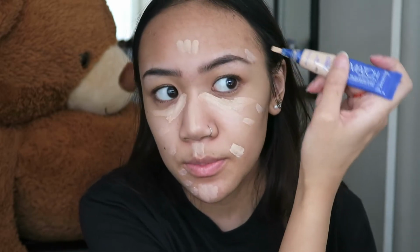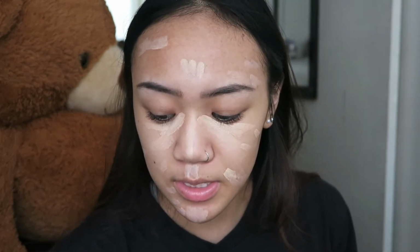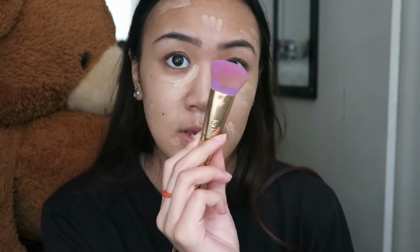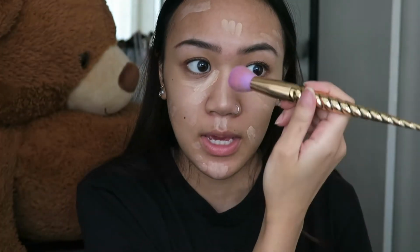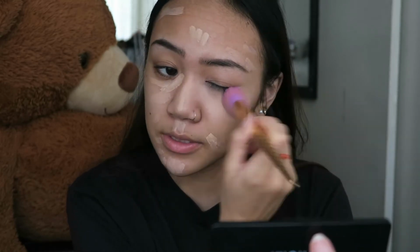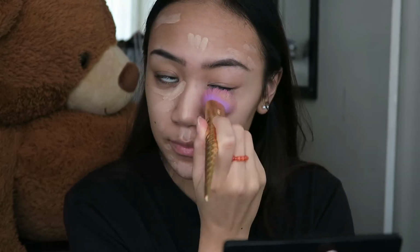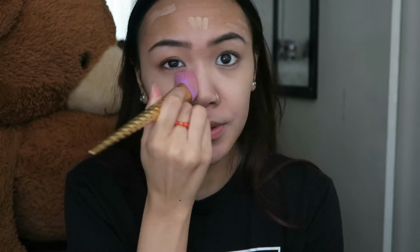I have these stubborn ones next to my eyebrow and one up here. And then of course you could take a beauty blender, which will dilute the concealer a little bit and help it look a lot more natural, but even with the brush this looks great. So I'm going to take my Tarte brush. It's from their Magic Wands brush set, and I love using it because it's super fluffy and it blends it out really fast. So I just pat this into the skin. And as you can see, it just blends out so fast, and you can already see that this area is already bright and gorgeous. Ooh.